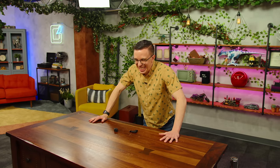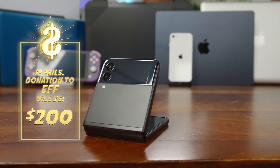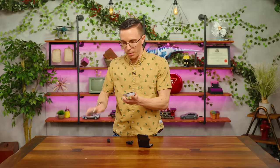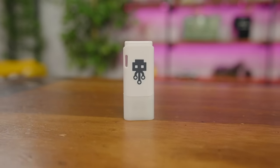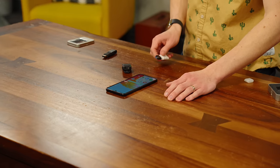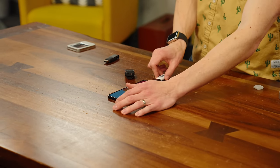Well, if you thought that was bad, we're going to have to sacrifice a Flippy Boy. Oh. This is the part of the video that makes me deeply uncomfortable. This is the Samsung Galaxy Z Flip 3. Now, because the USB kill 4 has been absolutely destroying everything we've got, before we do that one, I actually want to try the original USB kill. In our first video, while it was very dangerous, it did not kill the USB-C devices. At least one of the USB-C devices survived. Here goes nothing. With USB kill 1.0, let's give it a try.